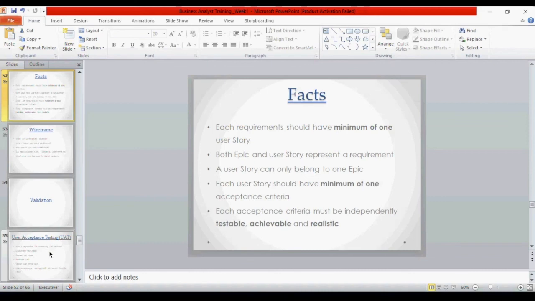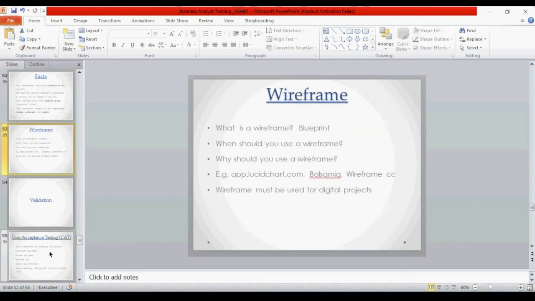The wireframe, you could use it while you are gathering your requirements. But because of time, I don't want us to go into that today. Next week, which is the last session, we are going to talk about the wireframe and also the UAT, because I'm trying to follow through the process you are going to use while gathering your requirements. And we are going to discuss some other things as well.